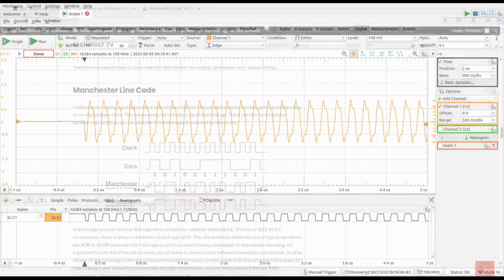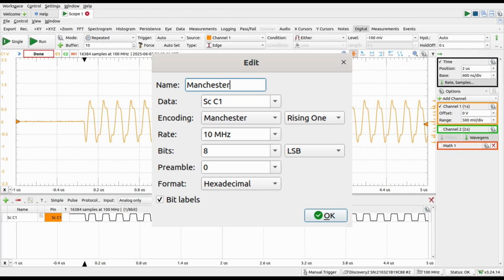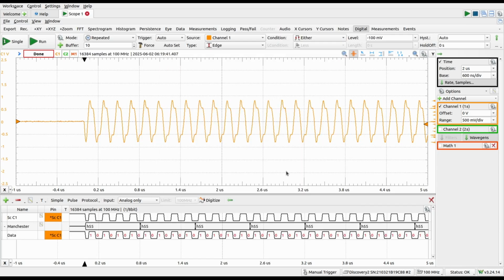If we go back to the browser, it defines the Manchester according to IEEE or G.E. Thomas. Then our rate is 10 megahertz. We have 8 bits, LSB, and we have a preamble. We will have a closer look there later, but we will leave it at 0. And yes, let's add this channel here.